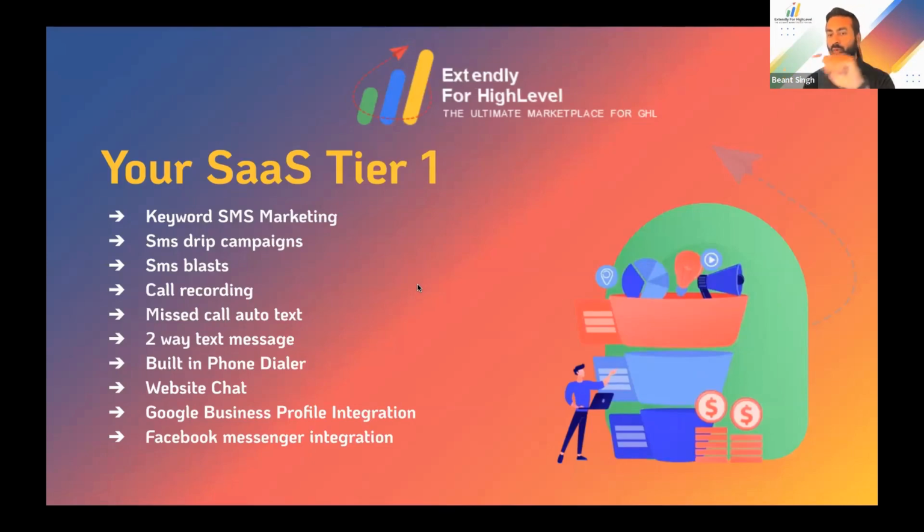Or you can set up that keyword marketing, and when someone comes in and uses that keyword, texts it in, you can send out the initial offer to them, and then a few days later or a few hours later, whatever the wait time in between is, you can follow up again and check in, another follow-up message, and so on and so forth.